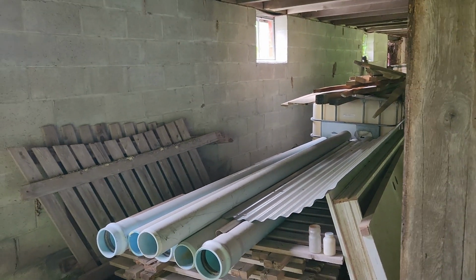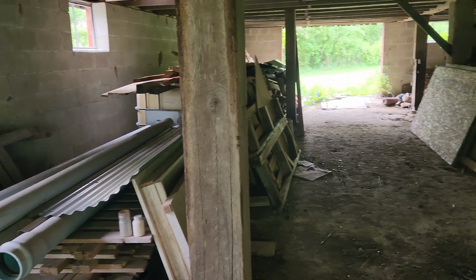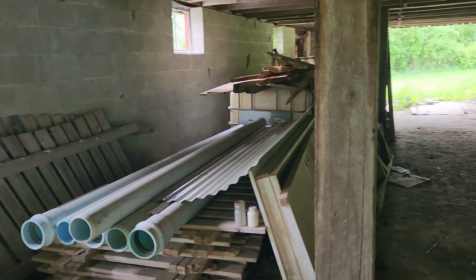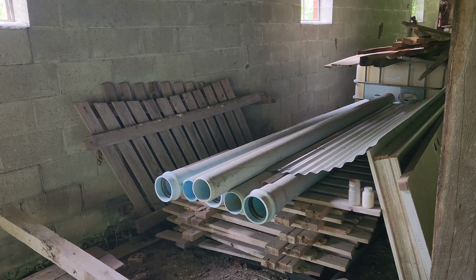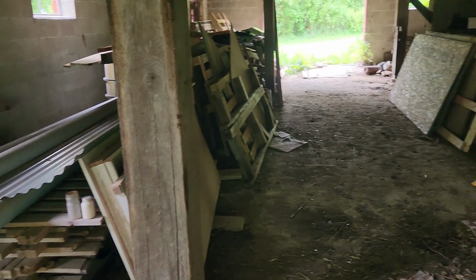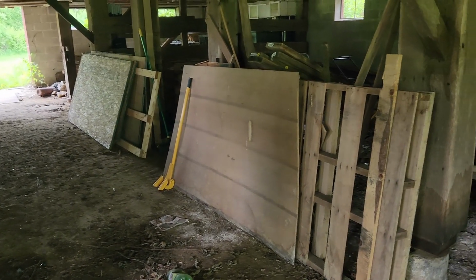Makes things grow real big. Anyway, that's what was in the tubs. So that'll do my garden some good. But yeah, I think I can figure out a way to use those. I got a ladder to get me up high enough to where I can get that up against the barn. It's not going to be holding, there's no pressure or anything going to be on it, so I think we can make work with what we have, and I don't have to buy nothing. That makes it all the better.